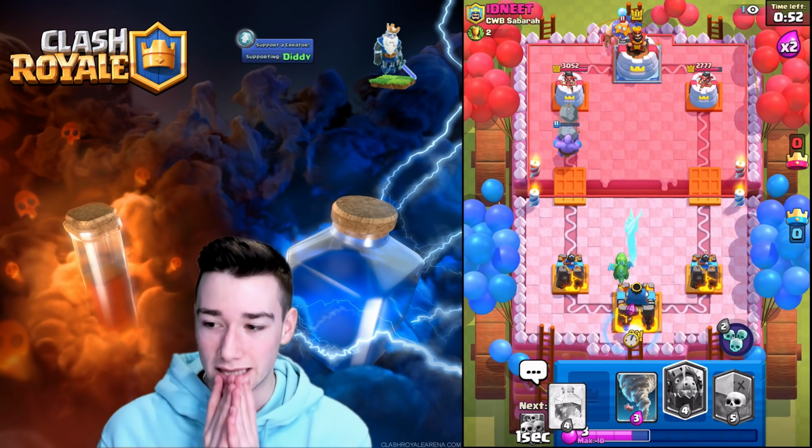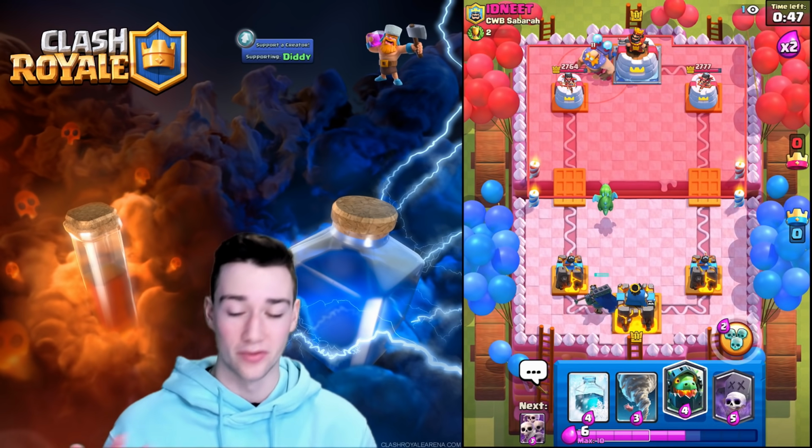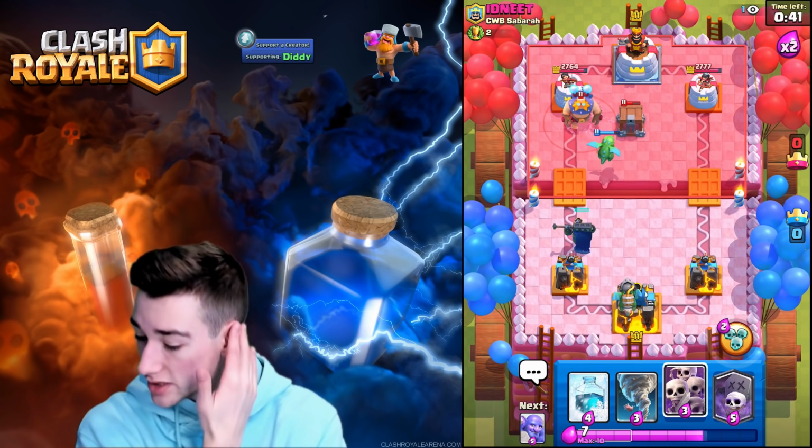Wow. There is an Electro Giant. What are we going to do here? We literally have only our Inferno Dragon. This is going to be so rough. Let's go with our Inferno Dragon in the back. We can't even Skarmy or anything.